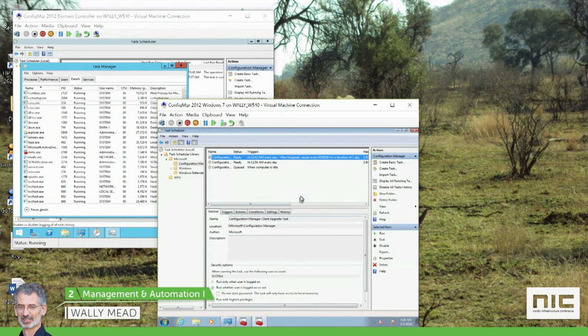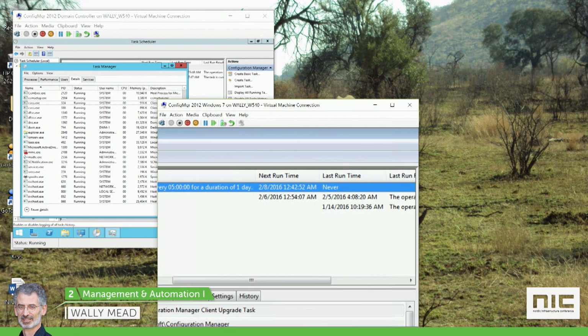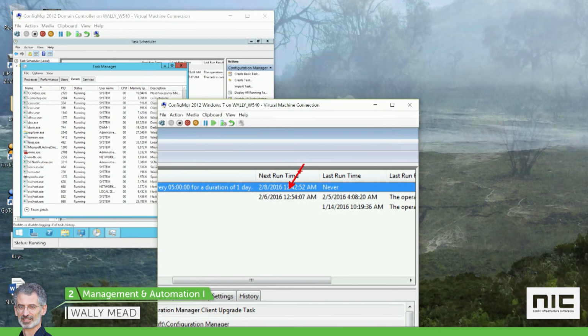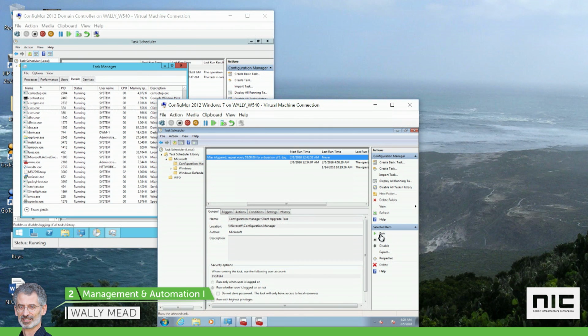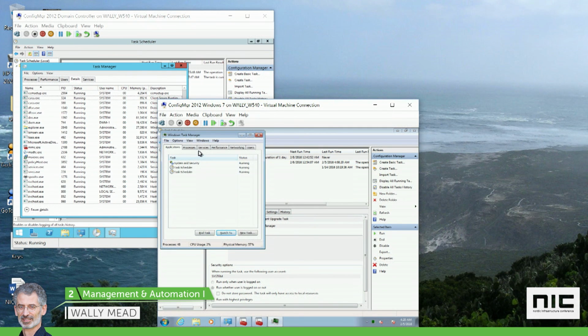There it is. Okay, client upgrade task. And it randomly chose the 8th for the next time it's going to run. So that's Tuesday, I think it is. So the clients randomly pick that date and time when they're going to do their upgrade, which helps spread your load out across your network. So you can turn this on for everybody, and clients will randomly pick the time they want to upgrade. They'll do their upgrade, and when they're done upgrading, they're going to report in as the new client version. So this one should have CCM setup running on it as well. Oops, I wasn't logged in as full admin.